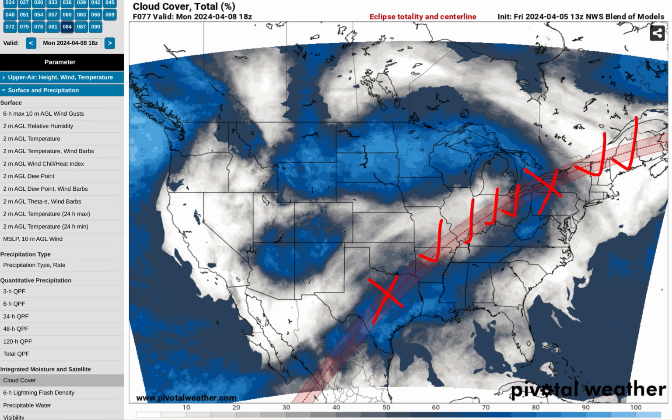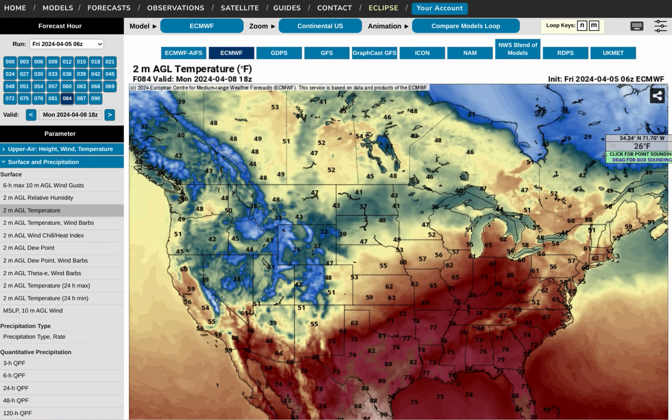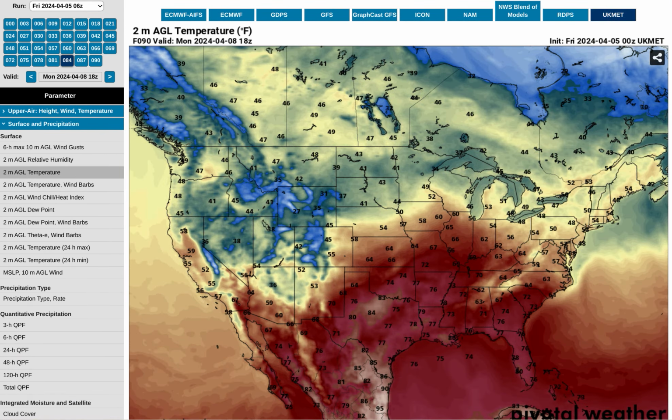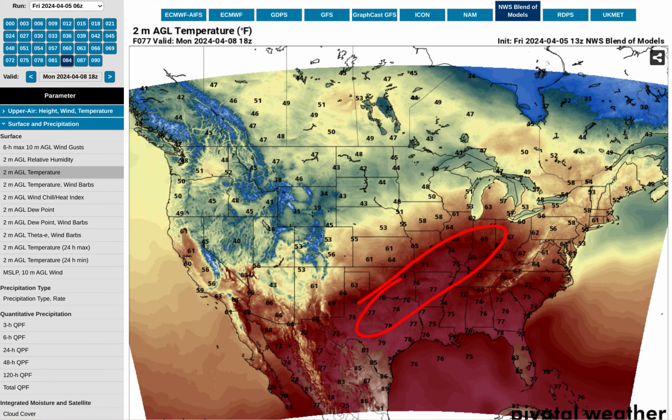And then looking at temperatures that afternoon, it'll be a very nice warm April day for a lot of people out there with that ridge building across the east. Temperatures in the 70s, basically all the way from Texas to maybe Ohio. Western Ohio has a chance of reaching 70 that afternoon. And then temperatures in the 50s and 60s, basically everywhere else from northeast Ohio all the way up into Maine. So it'll be a nice warm spring day for everyone out there.